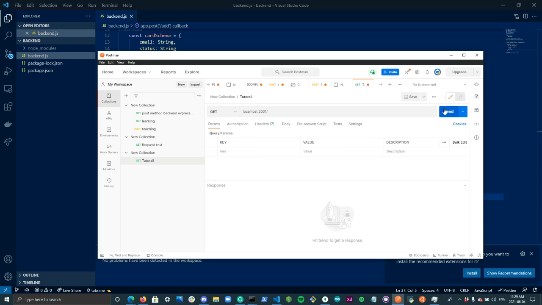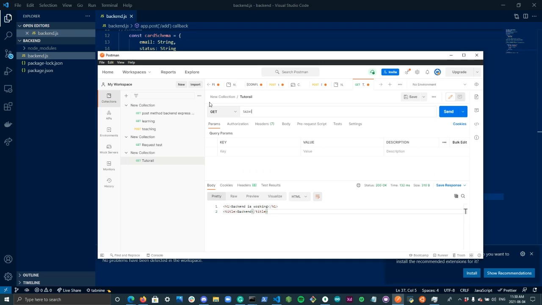But anyways, if I send this, see what's going to happen. It's giving me a response. If I go to preview, see, it's giving me backend is working. This is an easier way to access it than with a browser, because you can actually see what's happening in pretty, or you can also see it in raw. But I usually like seeing pretty. But anyways, it's going to show you what the browser would render.